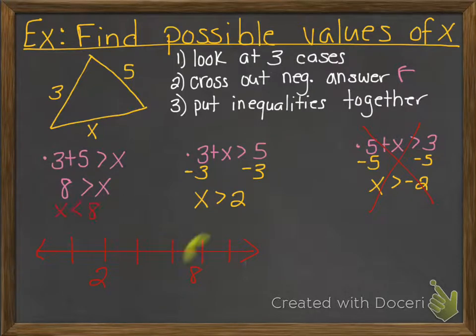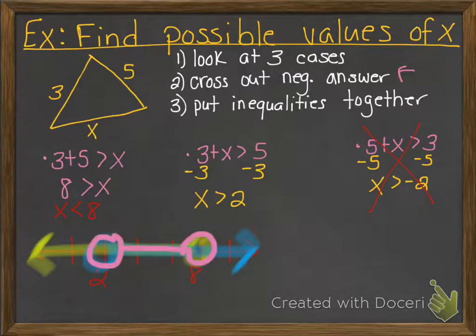Alright, so in order to graph 8 is greater than x, I need to say x is less than 8. And then I graphed up my number line. And then x is greater than 2 is graphed here. And then remember, when we look at a number line, we're going to look at the section of numbers that are overlapping in color. So I know my inequality is that 2 is less than x, which is less than 8. Easy enough, all you got to do.